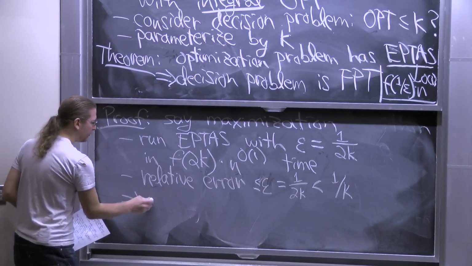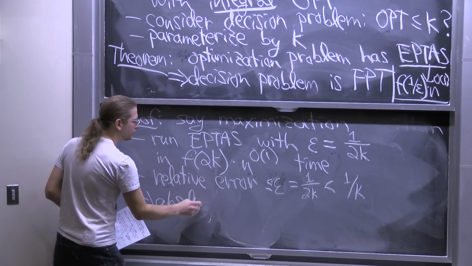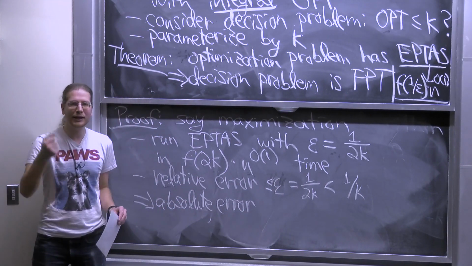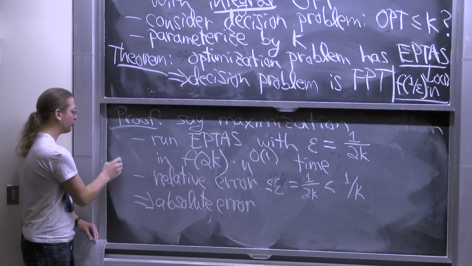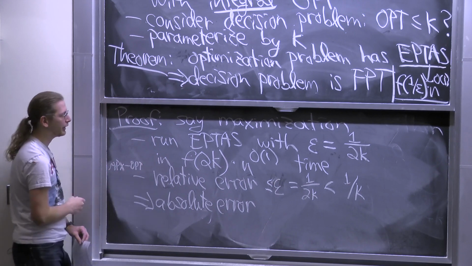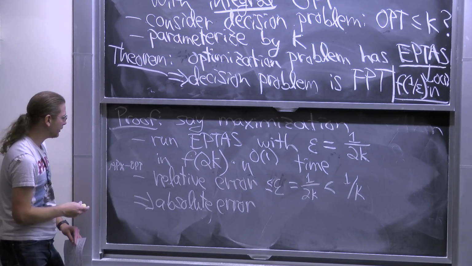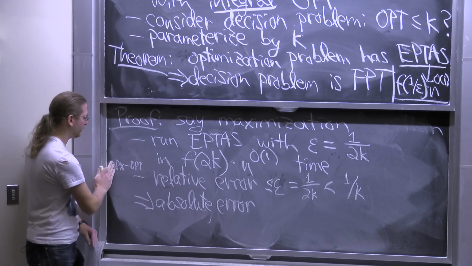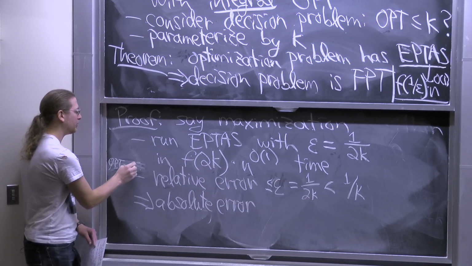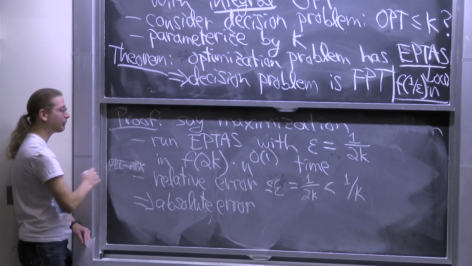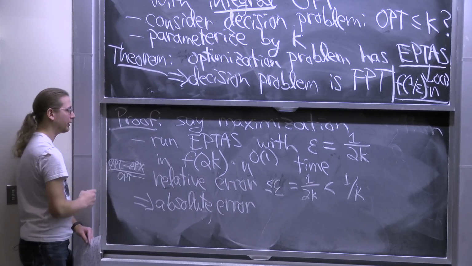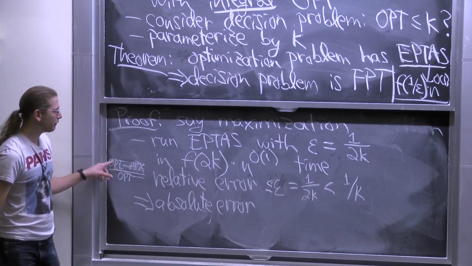So this means if I look at absolute error, in case you're not familiar, I take my approximate solution and subtract off, let's say, the optimal solution. Did I get this right? This is a maximization problem. For a maximization problem, the optimal could be bigger than me, so I take that difference. This is called absolute error. And relative error is when I just divide that by opt.